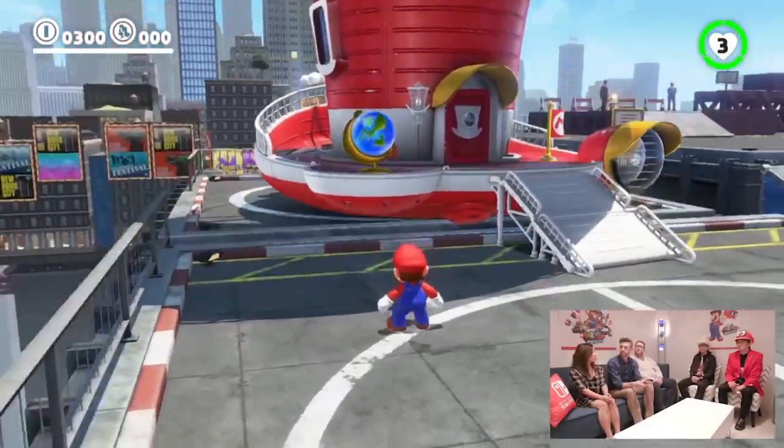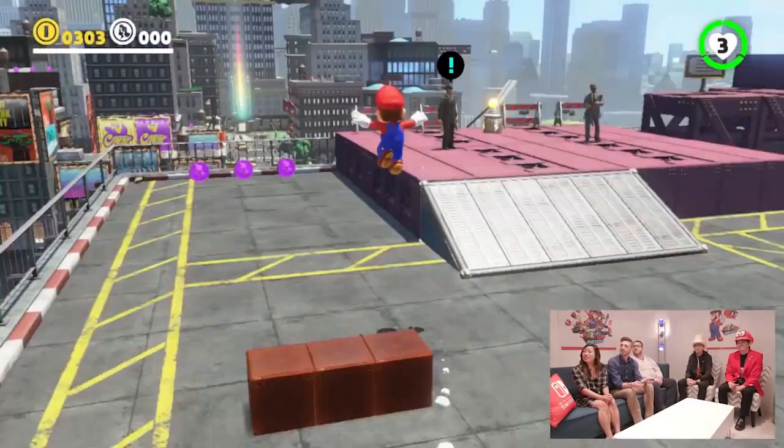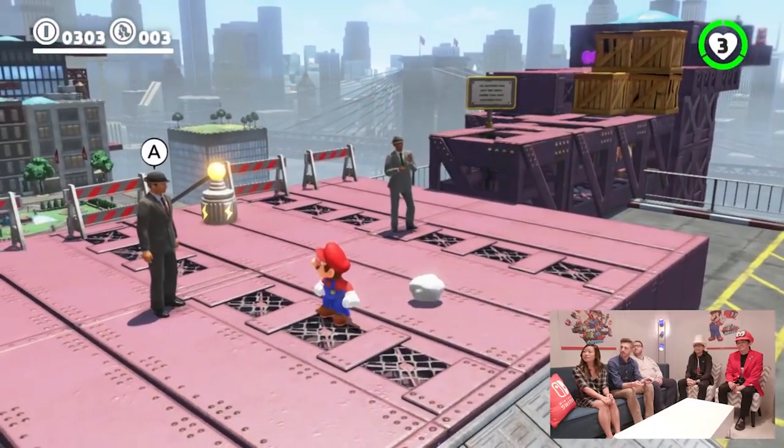So out of the desert into the city. Yeah, completely different environment, which is very cool. I think you can see that the purple coins are now a little bit different as well from when you saw them in the desert. These are specific to this kingdom here.